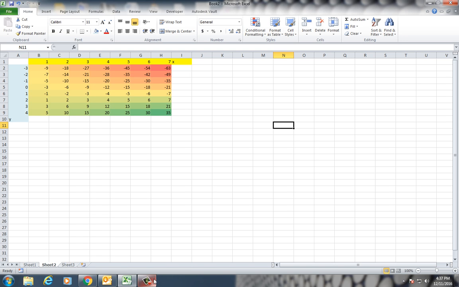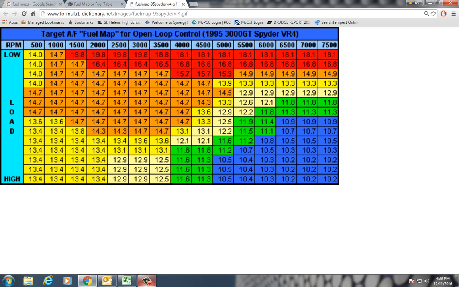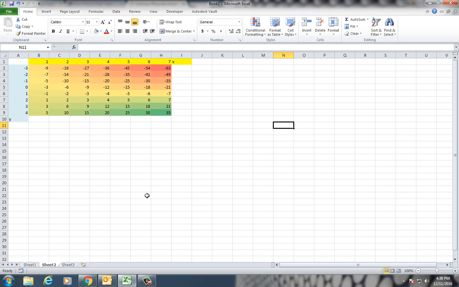Now, pause for just a second. So one of the other things I really enjoy besides doing math, of course, and some farming stuff when I get a chance, is messing around with engines and things. And this is just one I went online and found. It's a fuel map for a fuel injection system, and that's exactly what this color-coded spreadsheet is doing.